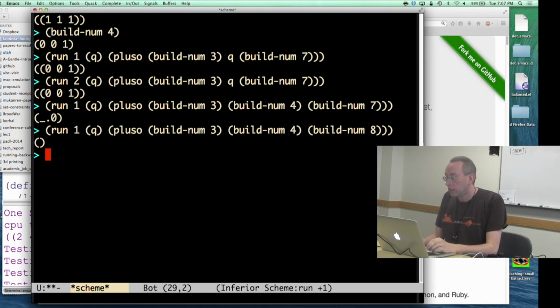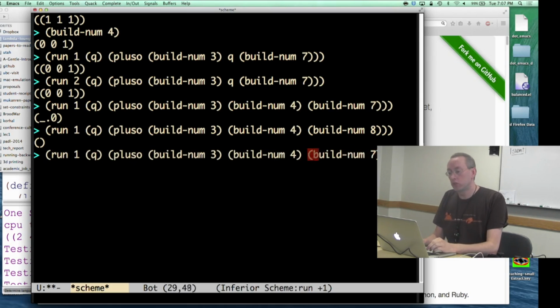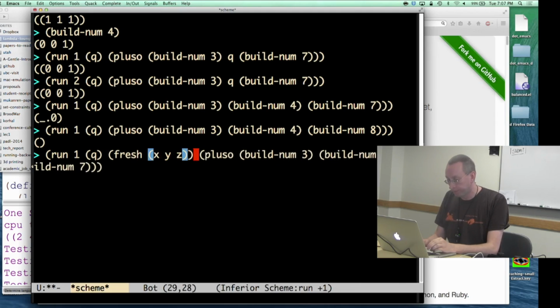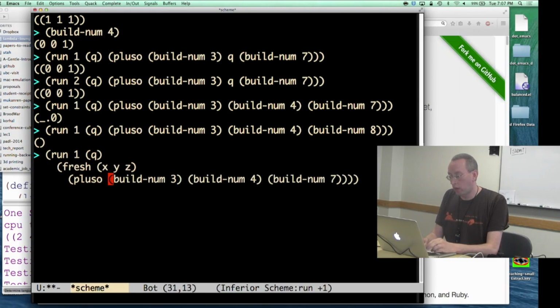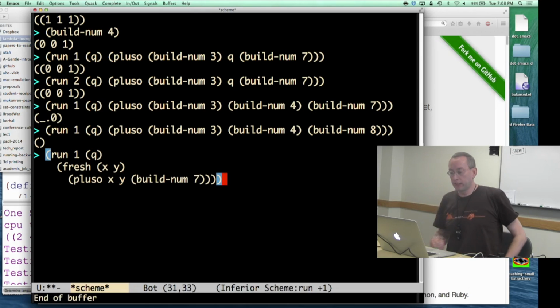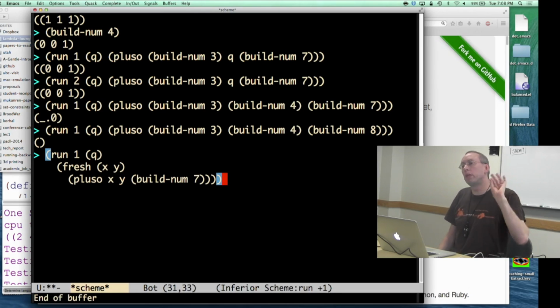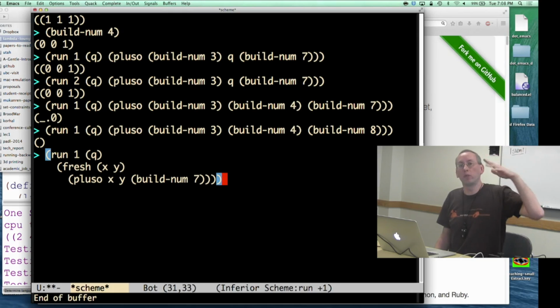Never holds. Now I can also do things like introduce a new variable. Let's say x and y and z. I'll have 3 variables here. And with those extra variables, now I can do things like put in x and y as placeholders for these 2 values. Actually, I'll get rid of z. So now what I'm saying is, I want to know a value of x and a value of y such that x plus y is 7. And here we really are using non-negative natural numbers. Okay, so we can have 0, 1, 2, 3, 4, 5. All right. Anyone predict what the answer will be when I run this?